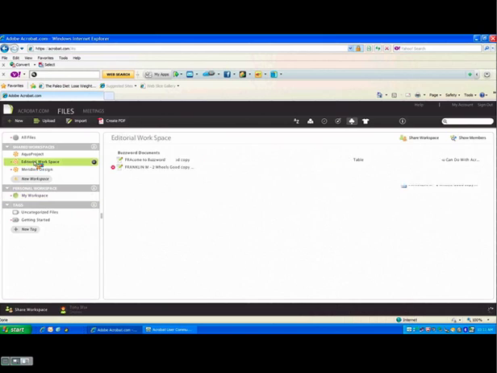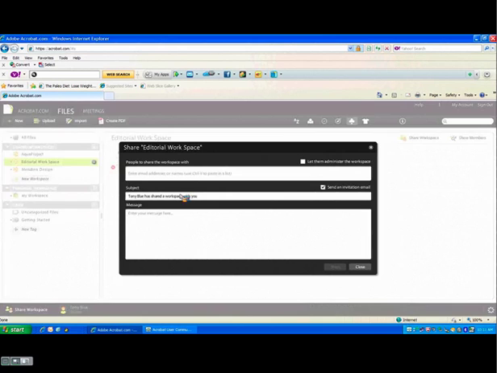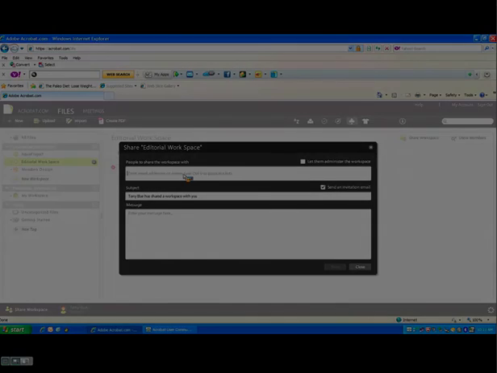So moving over to this editorial workspace, which I've created, you can now see there are a few documents inside this workspace. What I would like to do now is be able to share this workspace and the content inside it with some of my editorial staff. As you can see on the screen, on the lower left-hand corner, there's a Share Workspace prompt. So what I'm going to do now is share this workspace.